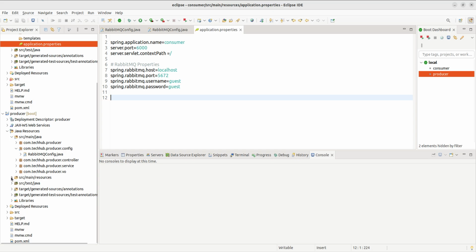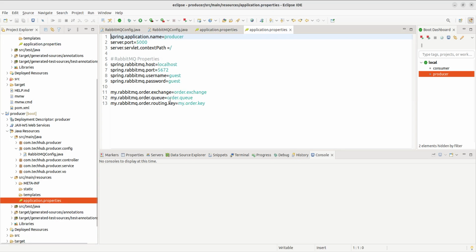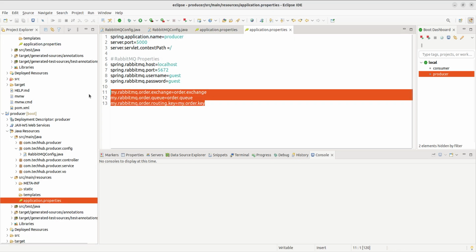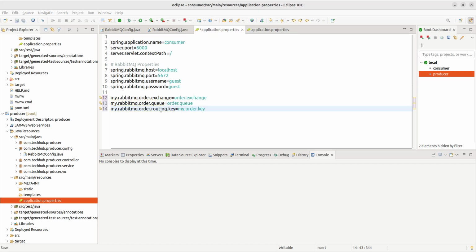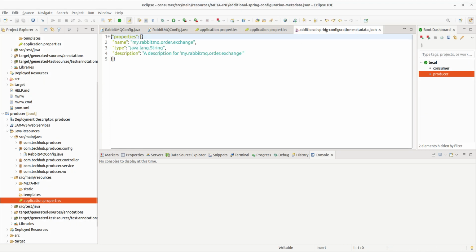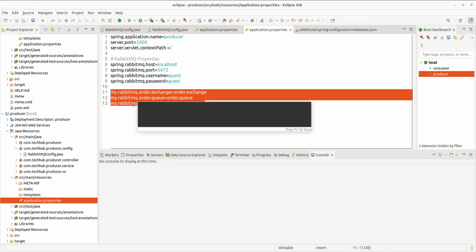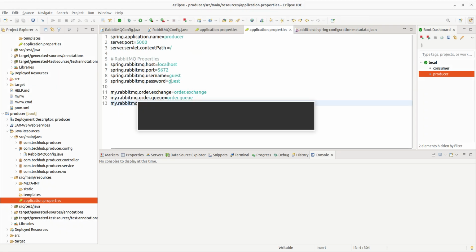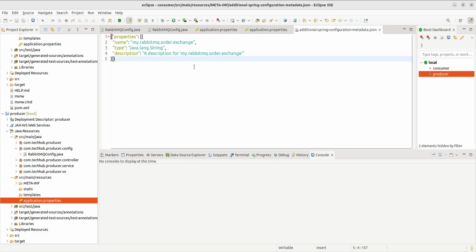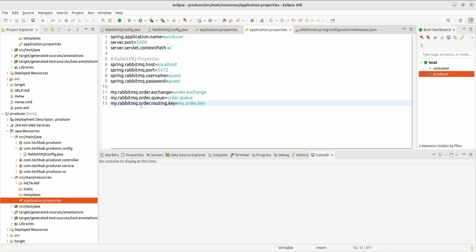So just copy this and add it here. You need to create a new property also. Okay, it is created. This one also you need to add. I think three, only one is there currently.